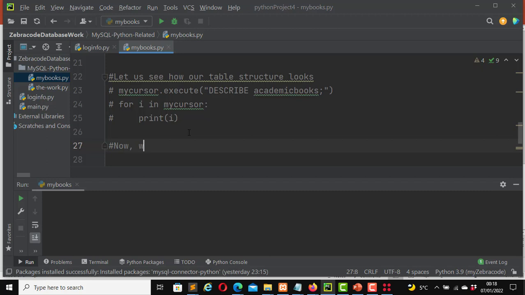Now we are going to add data to our table. We will prepare a query statement.